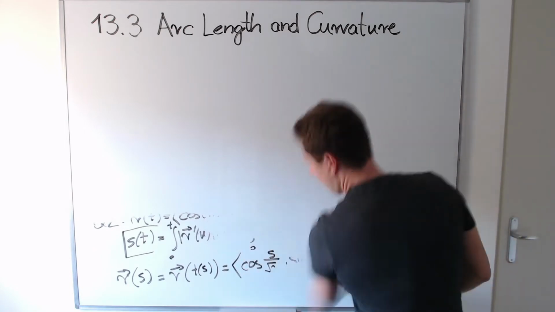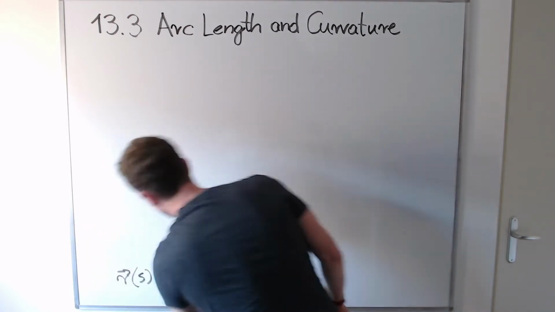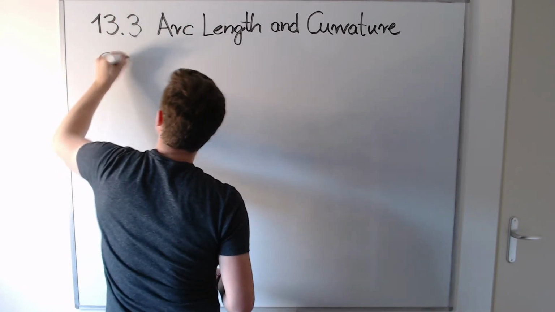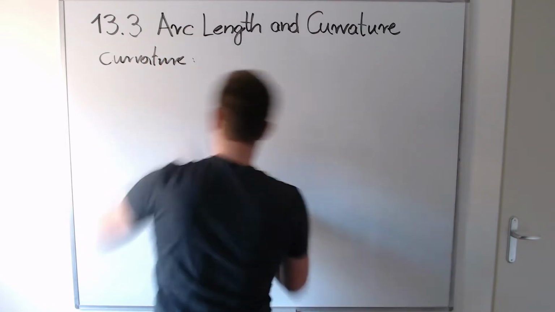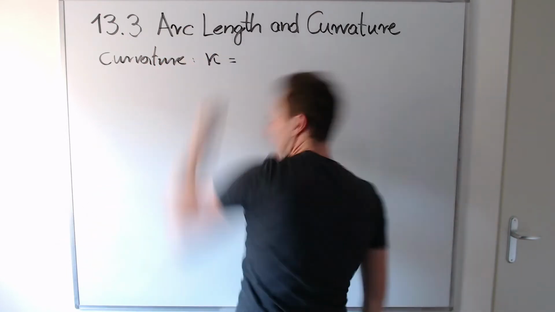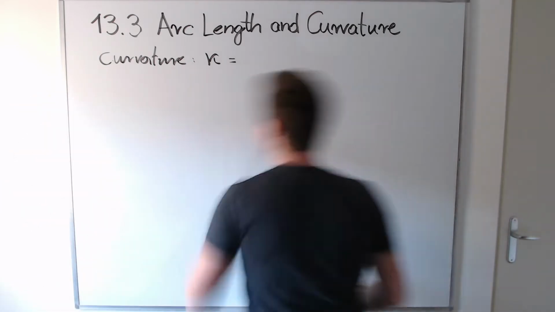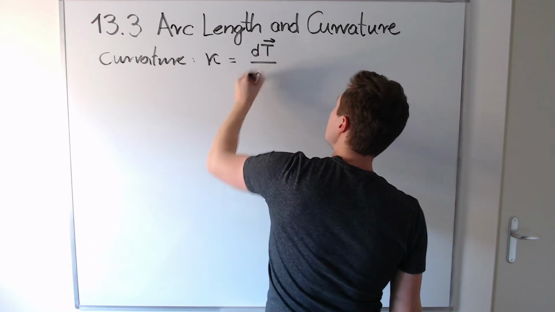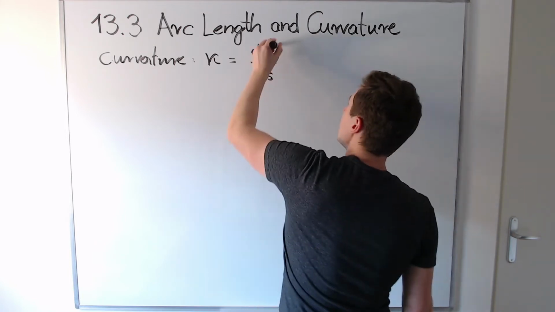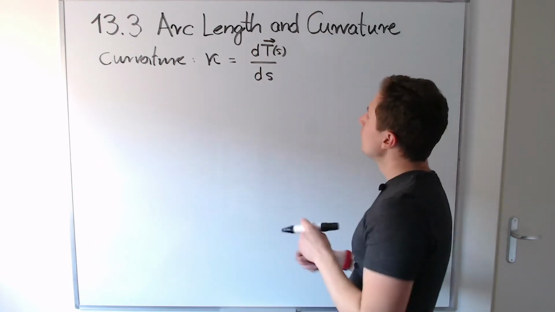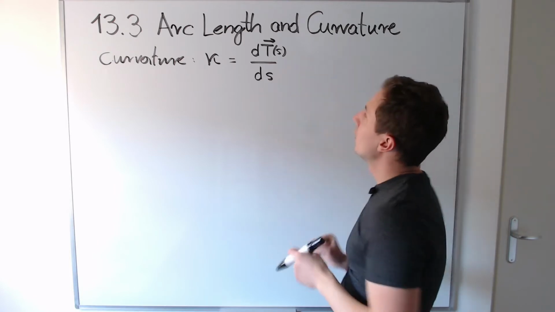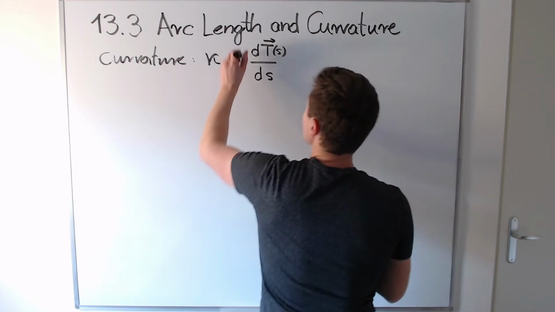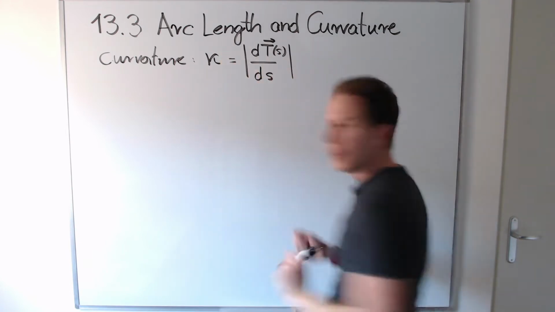So we've seen before that we have something called the unit tangent vector, and what curvature is, so curvature is denoted by the Greek letter kappa, and the way it's computed, by definition, it's the derivative of the unit tangent vector with respect to the arc length parameter. So first you have to move to this arc length parameterization, compute the unit tangent vector in terms of this arc length parameter, take its derivative with respect to that parameter s, and take the length of that derivative.